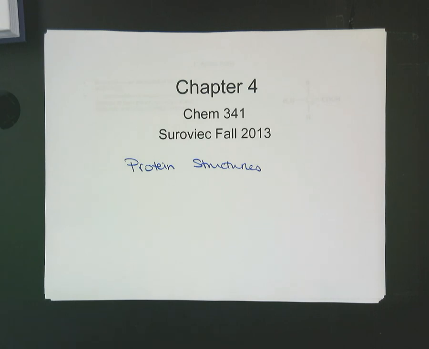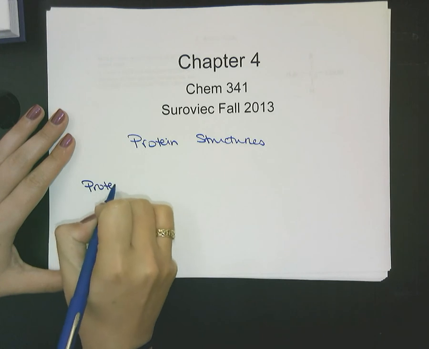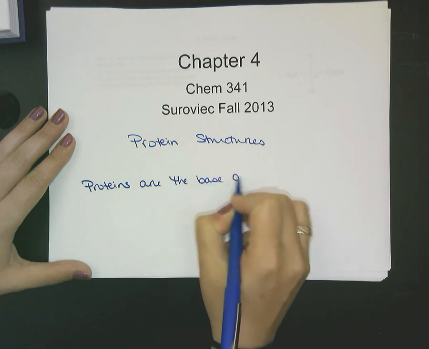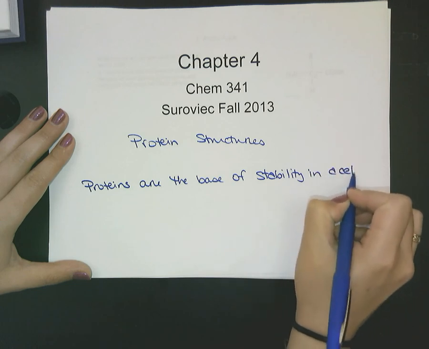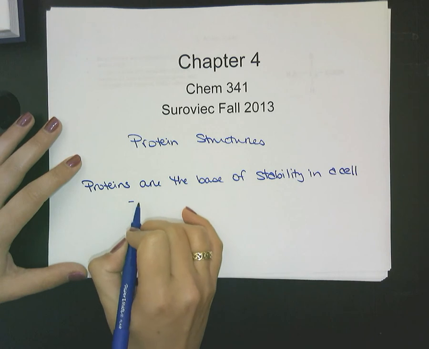All right. Then let's talk about proteins and protein structure and why this is an area that we really need to spend a lot of time talking about. All right, so proteins are the basis of stability in the cell. They give the cell structure. They are the workhorses. They transmit information. And so they do a bunch of different jobs. So they are used for structure.